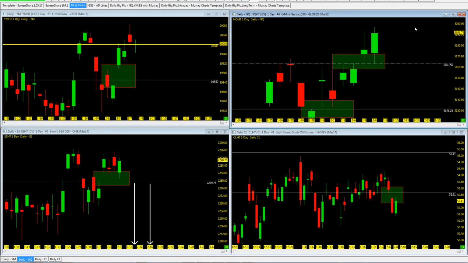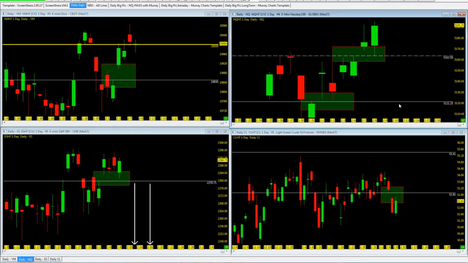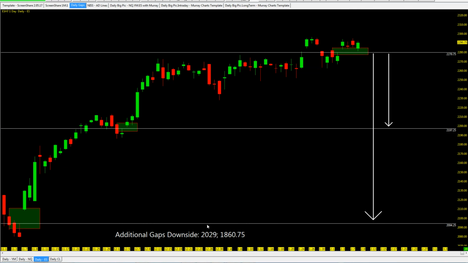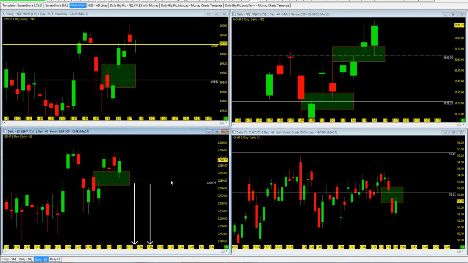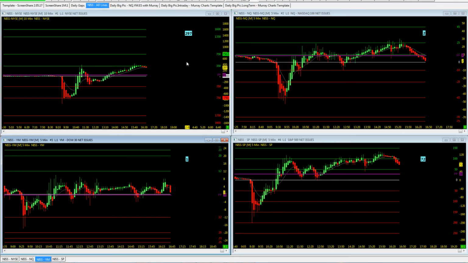All right, so there it is. YM finishing out pretty much at the 20K. NQ finishing up nice upside, closing out the gap downside. Next gap down 51.21.25. And the ES, as we show each day, we have open gaps all the way down to 1860.75. First open gap down here. Thought we might close that today, 70.75. But no go, no go. Yes, 100% guarantee we close that out at some particular point.